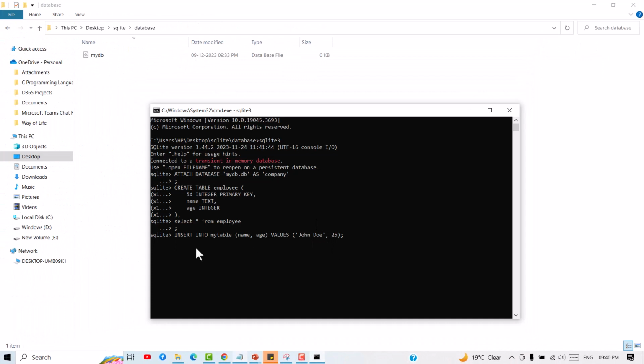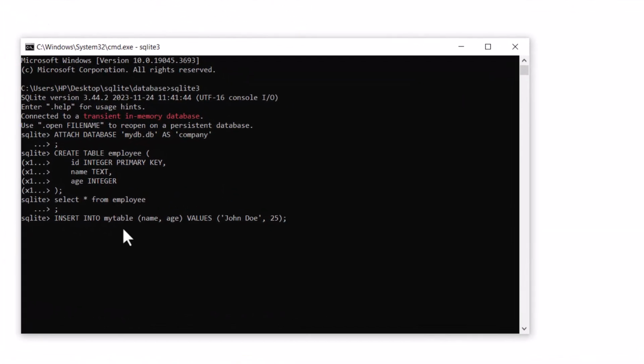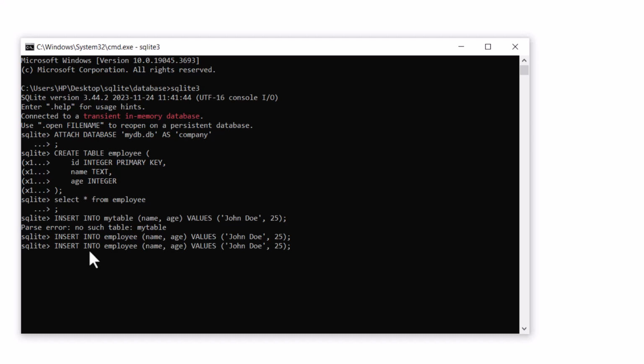I have just written the query for the insert statement, and if you click here, you can see that it is giving an error because the table name is different, since I copied the code from my notepad file. So you have to specify the exact table name, otherwise you will get the error. And the column names are also there, right? So you can see that our code executed successfully.